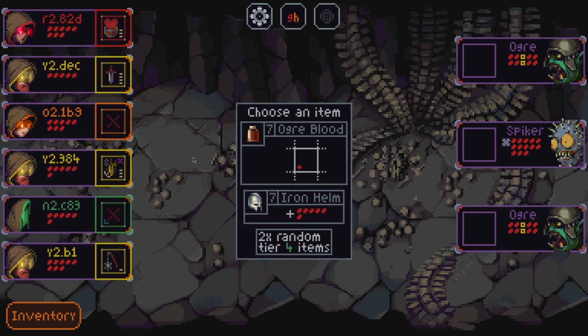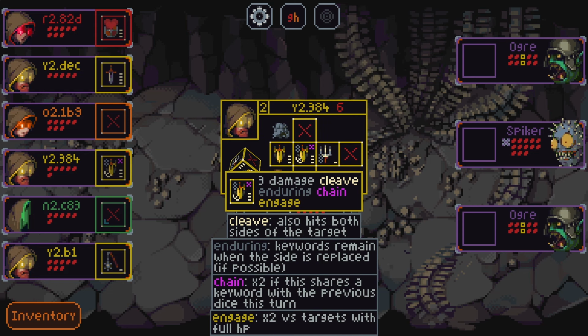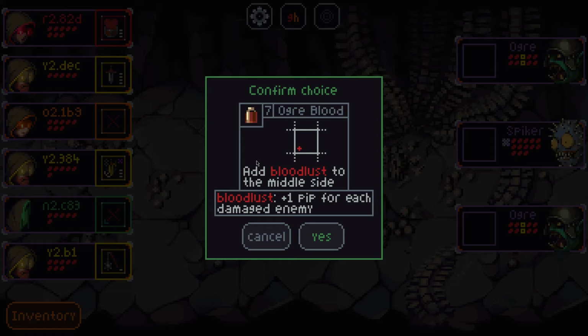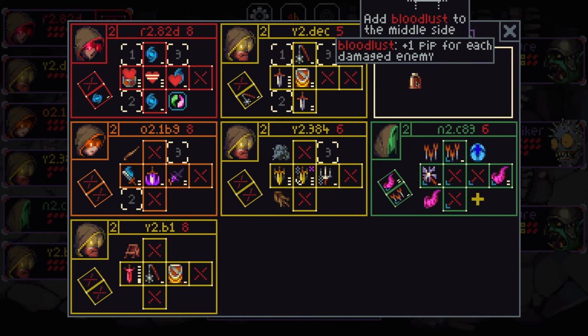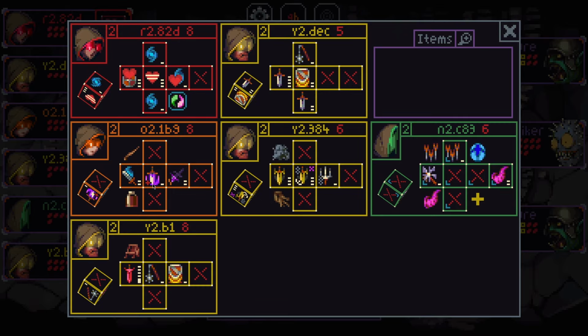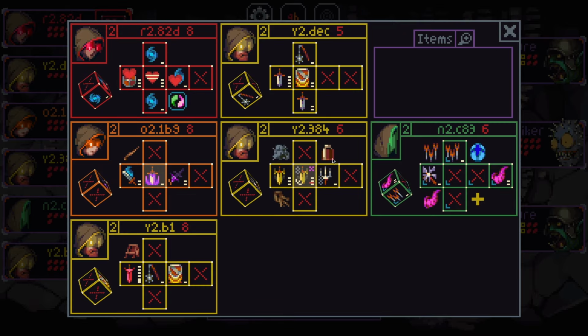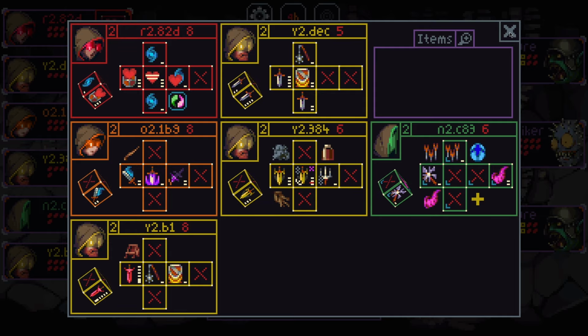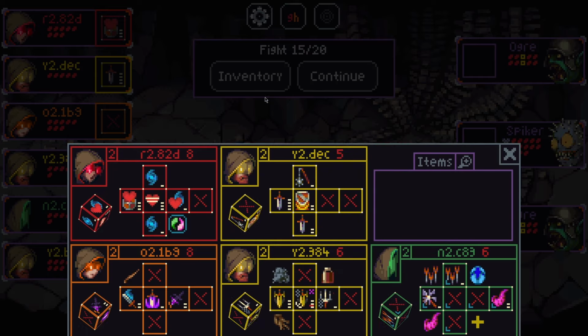Ogre blood. Bloodlust to the middle side. I think it's still really good. We could put it on someone else, like Bloodlust cantrip is really good, but Bloodlust means that even if we cleave people, it's gonna chain and then cleave and then have Bloodlust. I really like Bloodlust cantrip too, but I'm gonna put it here. All in on Y2384.